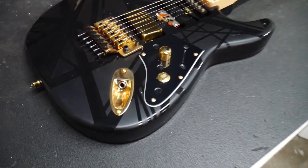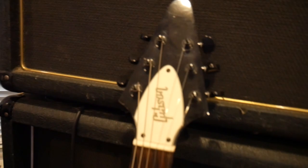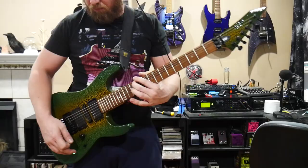I love using kill switches on my guitars. Everyone knows this. And I know not everybody wants to put a kill switch in their guitar. And even I have some guitars that I wouldn't want to put one in. So I wanted to come up with a way to make it easier for people to use a kill switch without having to modify their guitar. There have been times when I wrote a song using a kill switch, but then I'm limited to what guitar I can play if I want to play that song.